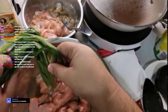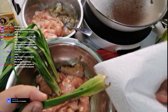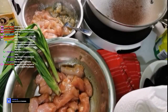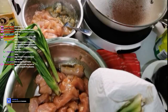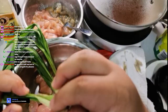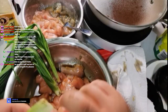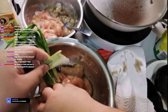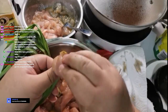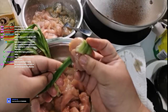Okay, let's do the pandan wrap. Let's just gingerly take off some of the dirt that has remained, although it's mostly just a dry pandan leaf. And let's start with this. So I think we're using around half on each. No, we're using a full on each. Okay, so let's put in around 2 medallions of chicken that had been coated with our sauce.